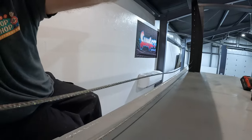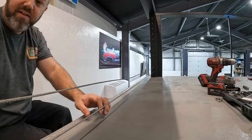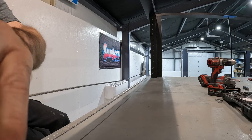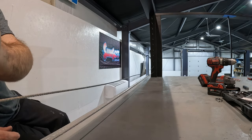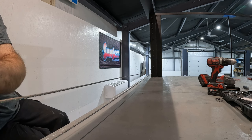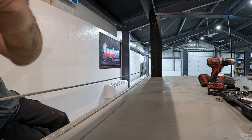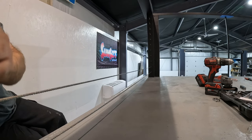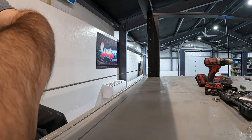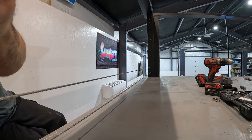I'll turn it down the cable so y'all can see. I don't know if y'all can see that or not, but the cable still got some waves in it. But as I start to tighten this one, the twist is slowly coming out of it, and it's also tightening it up at the same time. It's gonna start sounding like a guitar string here in a second also. Almost there. Probably another turn or so on this one, it'll be just as tight as that other one.